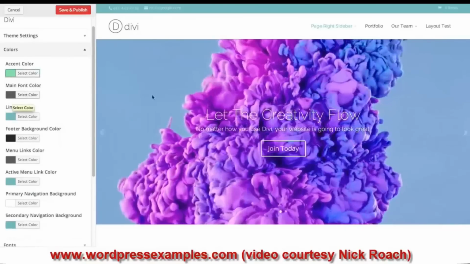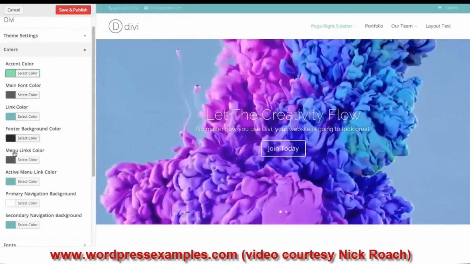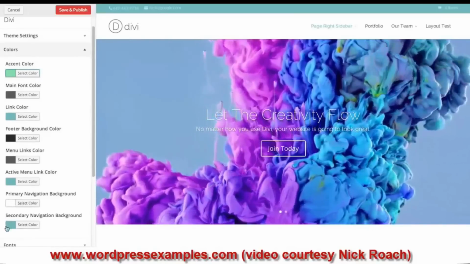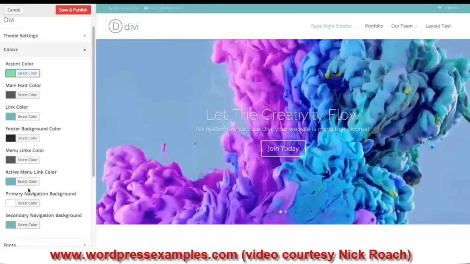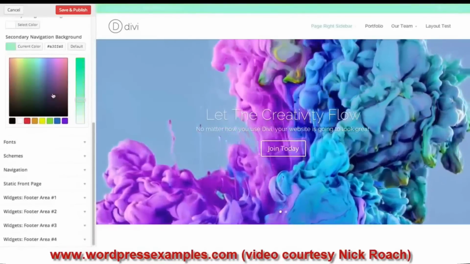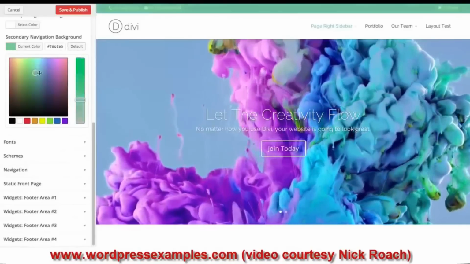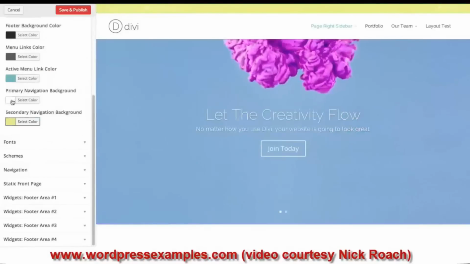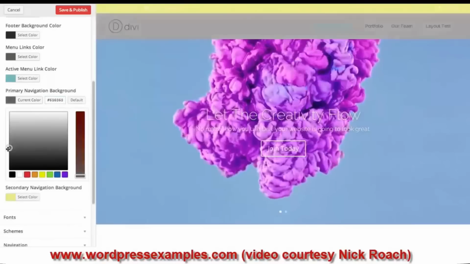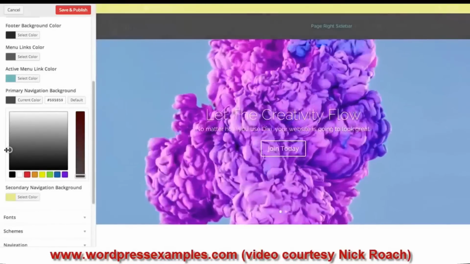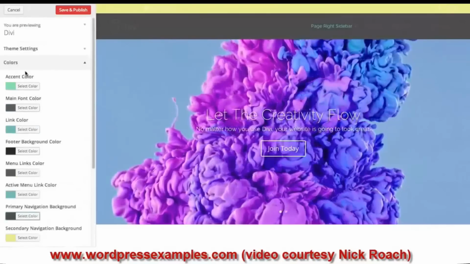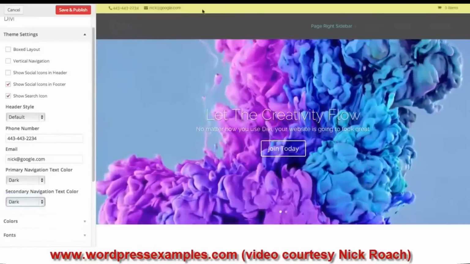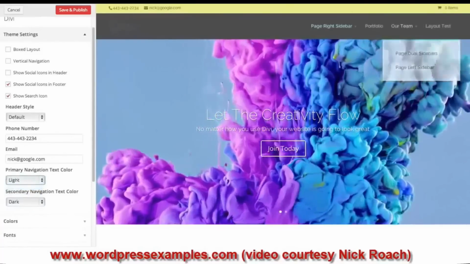Your main font color, default is gray, main link color, footer background, and so on. Primary and secondary nav, we were just talking about that, so you can see these settings can be changed, and as I change this color, so does my secondary nav bar. And as I was saying before, if you end up using this as a very light color, and you change your primary nav to be rather dark, in that case you probably want to go back here and change these settings so that your secondary nav is dark text, so you could read it, and your primary nav is light text, so you can read it.